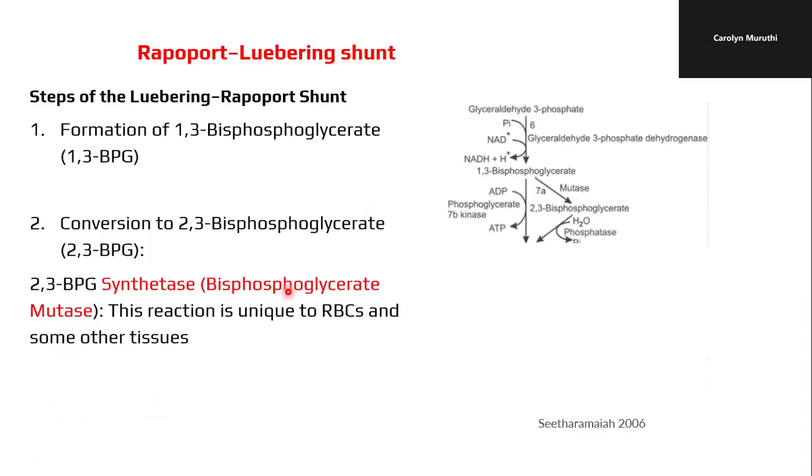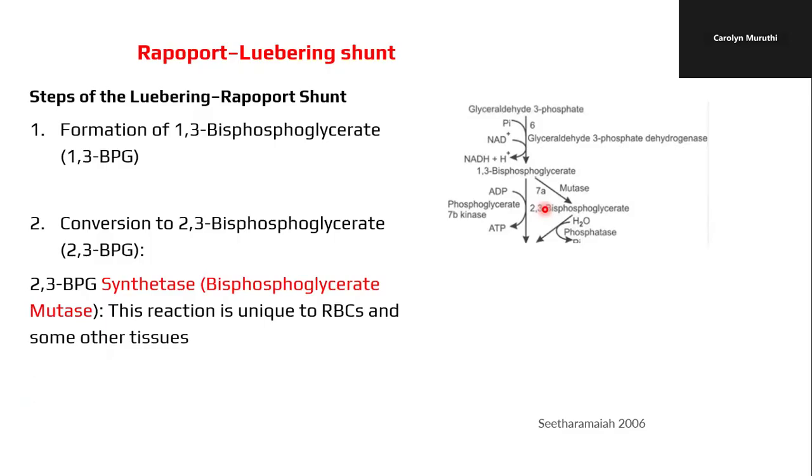Through the actions of bisphosphoglycerate mutase, 1,3-bisphosphoglycerate is converted to 2,3-bisphosphoglycerate, a unique compound in the erythrocyte. And this compound binds to deoxyhemoglobin and stabilizes it, lowering hemoglobin affinity for oxygen. And this means that hemoglobin will release oxygen more easily to tissues, especially when it is needed most in hypoxic conditions, at high altitude, or during anemia.